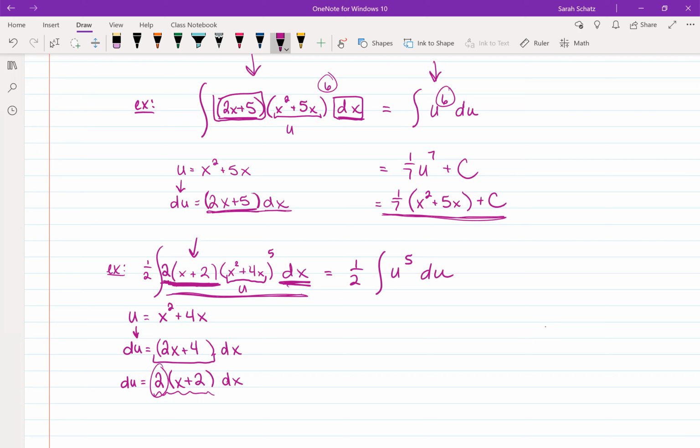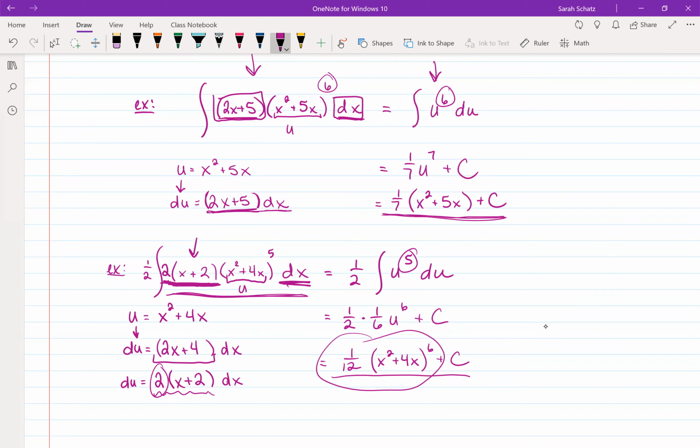And then I take the antiderivative as normal. So I have 1/2. n is 5 here, so n plus 1 is 6. So I have 1/2 times 1/6 u to the 6th plus c. Multiply your fractions together, get 1/12. Let's go ahead and put u in as x squared plus 4x. Again, you can always go back and check, because this seemed really difficult and then it ended up just being this. You might wonder if it really turned out like it should. If you do take the derivative of this right here, you would get the original problem.